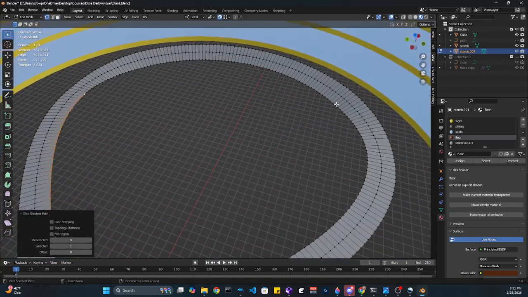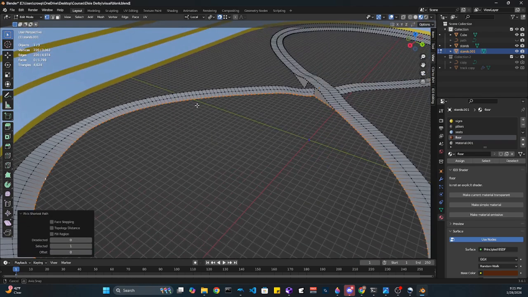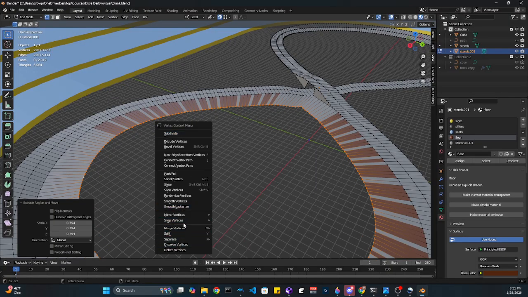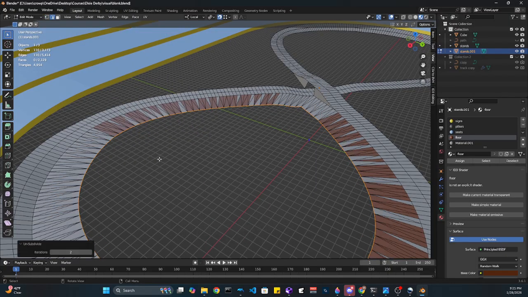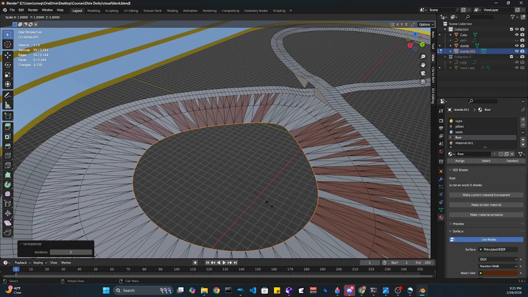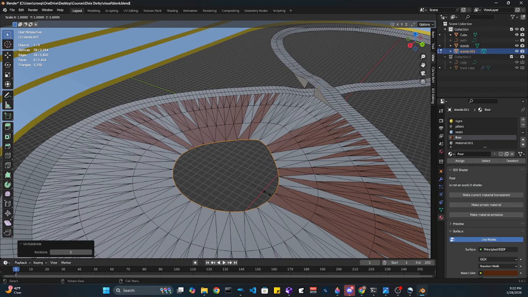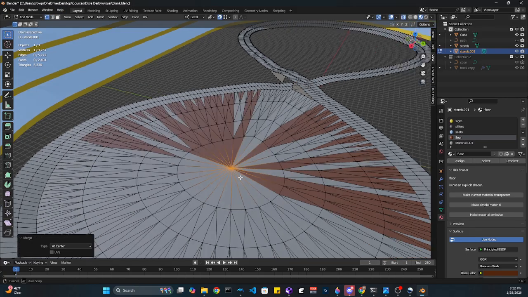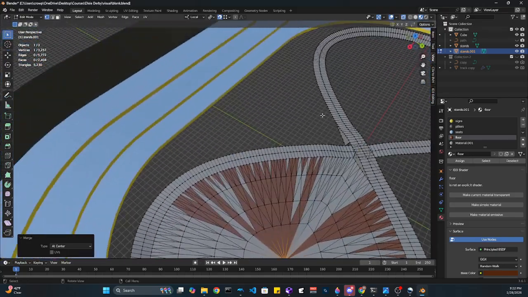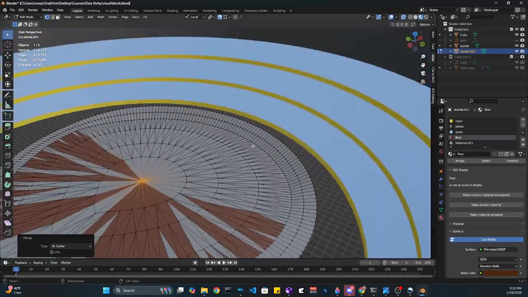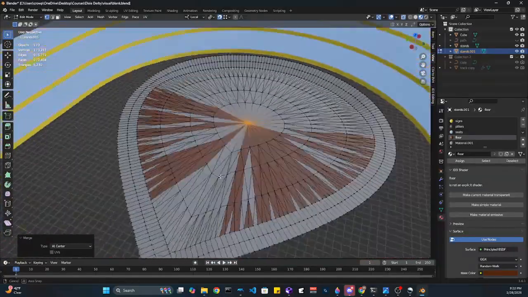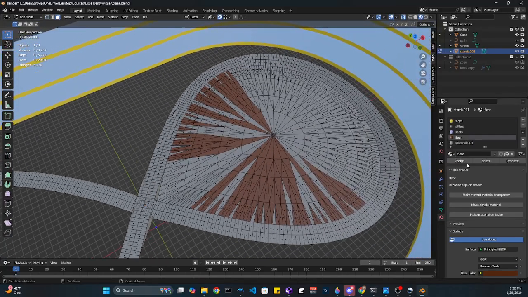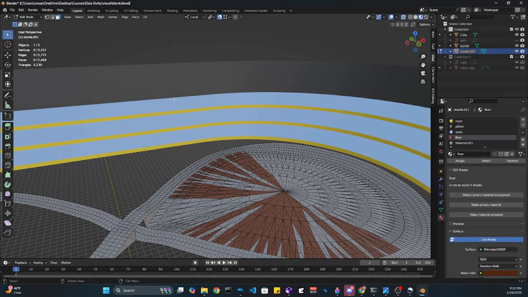Another way you can do it is just by taking all these and then extruding and scaling them down like this. This is what I opted to do since it makes it a little bit easier with the collision, since the ring just outside of the track can be off-road, and the inside portions can be heavy off-road or walls or what have you. Much easier. But we'll get to that when we do the collision for it. So I'll get through this real quick, and then I'll be right back.